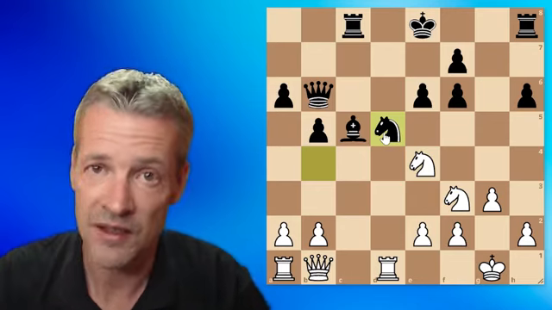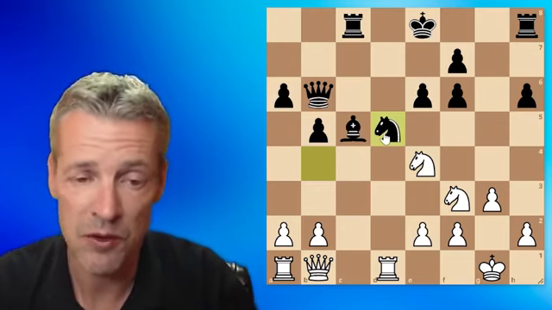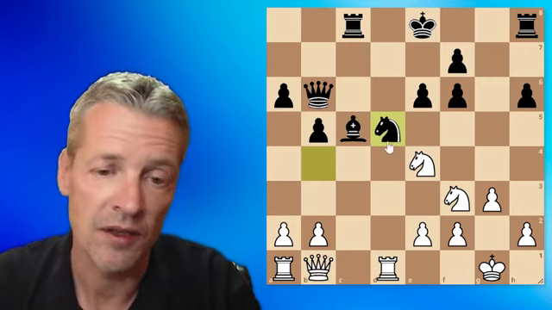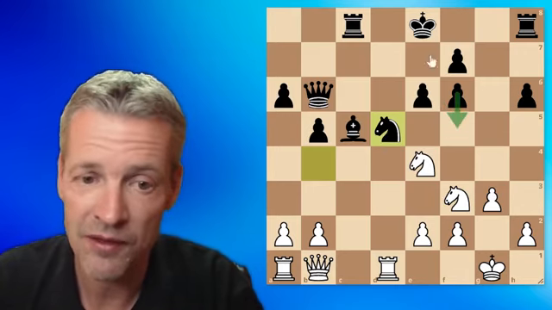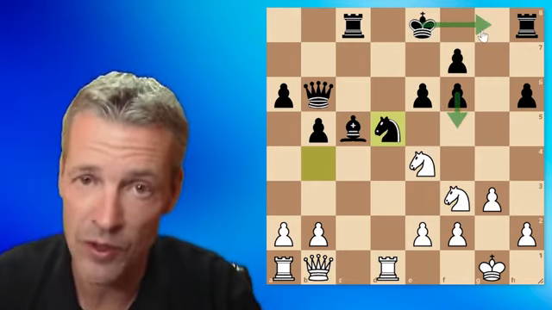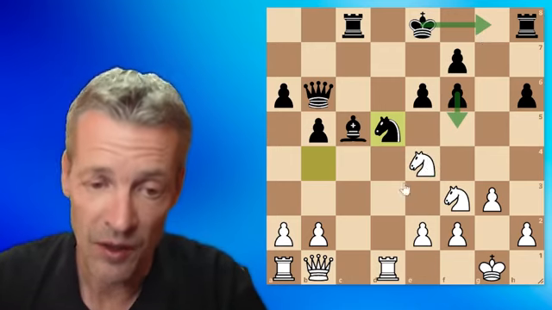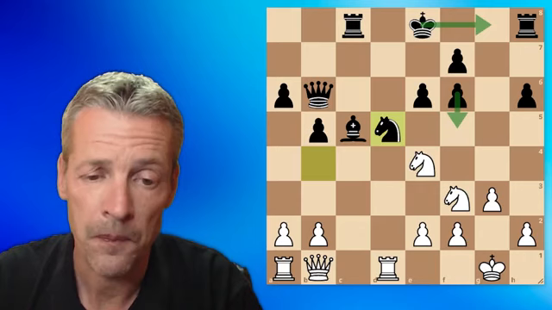And black's knight is very strong in the center. It's keeping control of the position, and it wouldn't be that easy for white to get an advantage. Maybe black could play f5 later on at some point. Perhaps they could even castle once they have eliminated this knight or pushed it away. So I think that's why he didn't like the move knight e4.